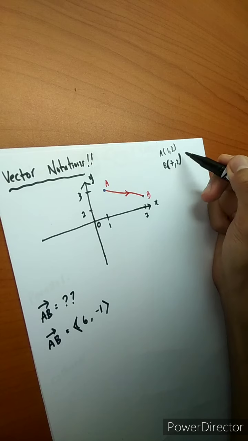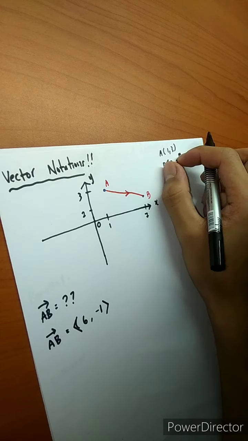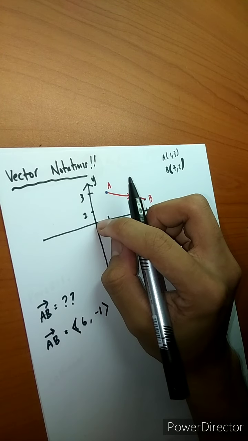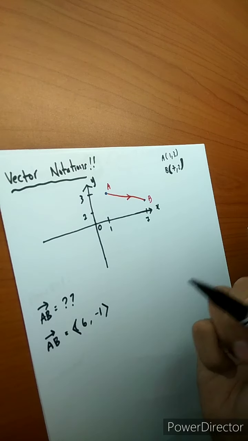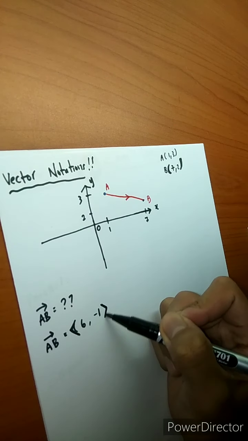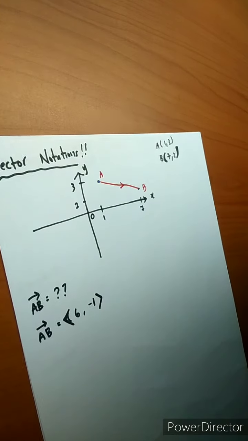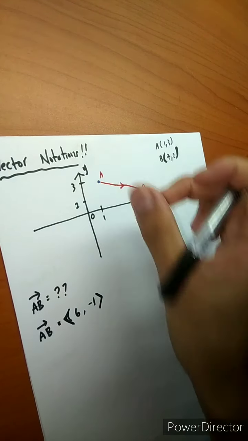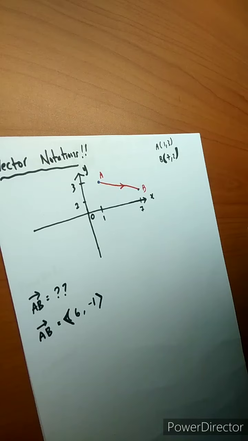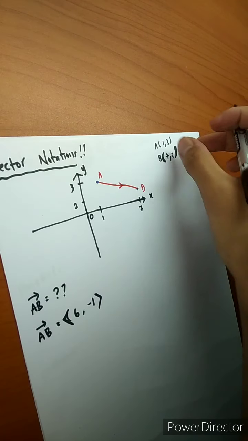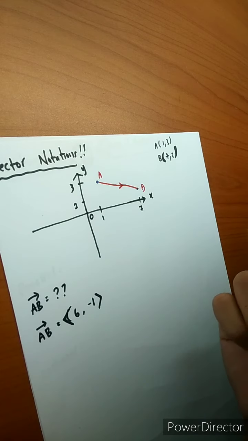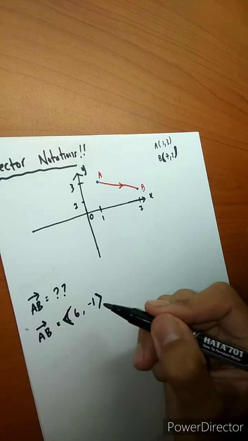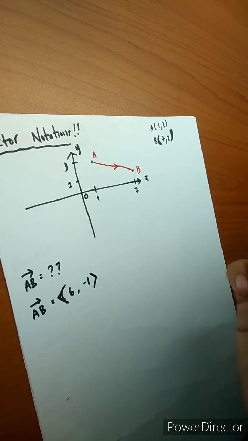So I'm using this kind of weird bracket instead of this bracket. This bracket can only be used when the vector is a position vector, because the position vector has the origin over here, the (0, 0) point. But you can also use this kind of weird bracket for a position vector. For a vector like this, you cannot use parentheses. You need to use this weird bracket. I don't know what the name is, but let's just say weird bracket.